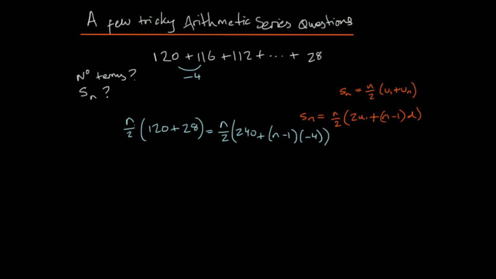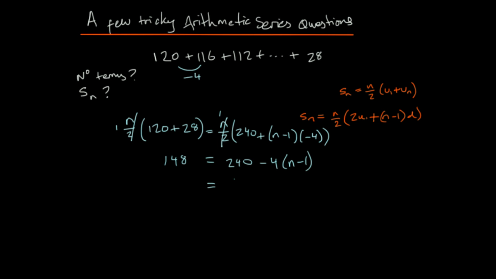So from that equation, we should be able to figure things out. Because we have n over 2 here, and here we have n over 2. So that means that we can divide both sides of the equation by n over 2. If I divide by n over 2, I get just 1 here, and if I divide here by n over 2, I also get 1. So that leaves the inside of the bracket, which is 148, equal to the inside of this bracket, which is 240, minus 4, I can put it in front, times n minus 1. Minus 4 times n minus 1.